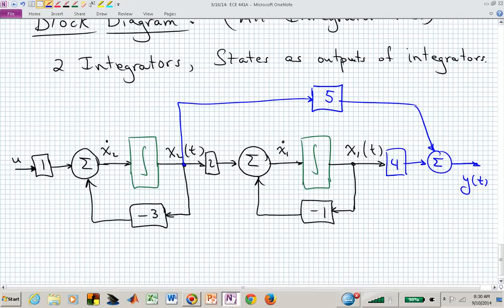This is a way of, and you probably saw this in your math class, right? In your Diffy Q? No? They didn't draw all integrator block diagrams? Probably not. But this gives you a good feel for what's going on, how these variables are interconnected. This is a time domain block diagram.